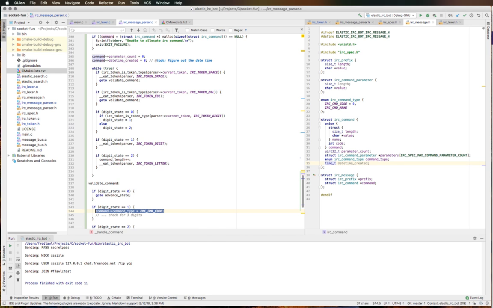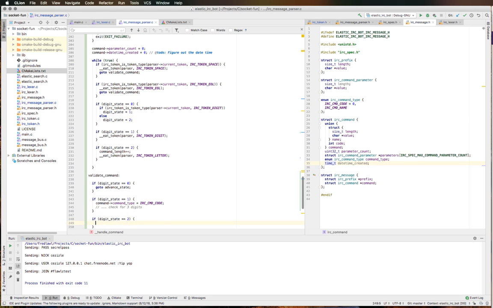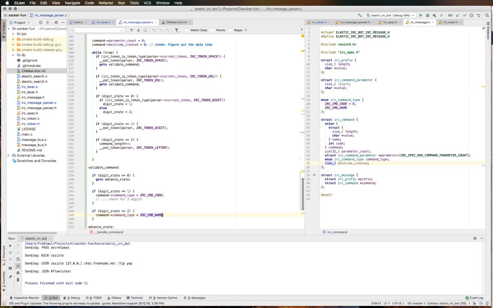And otherwise, I am going to set this to the IRC command name. All right. Cool. The parameters, I'm going to leave 0 for now. That's going to be filled in later.